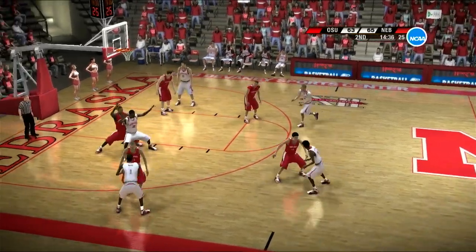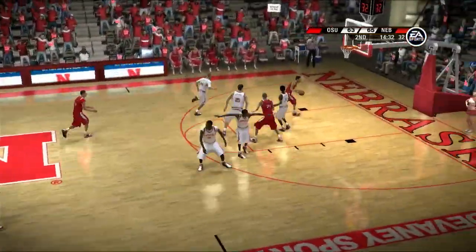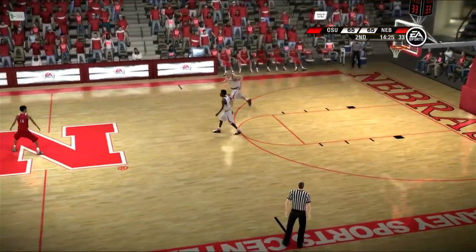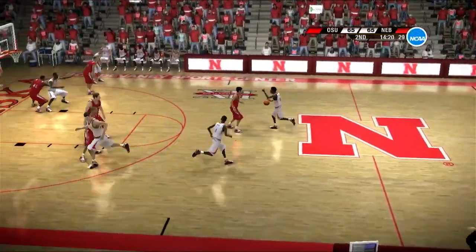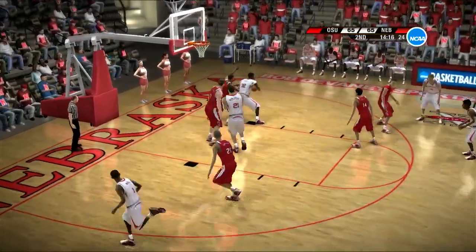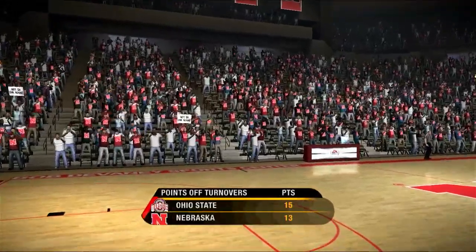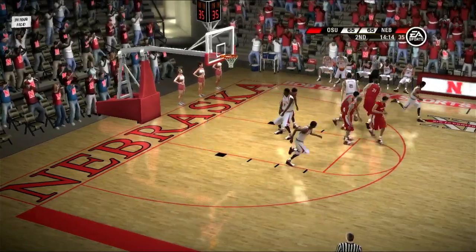Looking to move it around the perimeter. Good job defensively. He gets it up the floor with a quick push. Dick, you think they're going to stay this hot? Hey, it doesn't look like they're slowing down, my friend. Defensively trying to stay with his man, and he's going to pick up a foul. What a poor job defensively. Very slow inside, and they attack him aggressively.